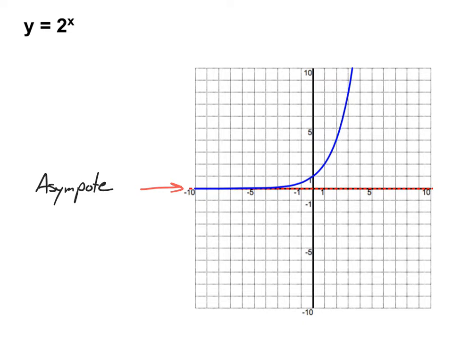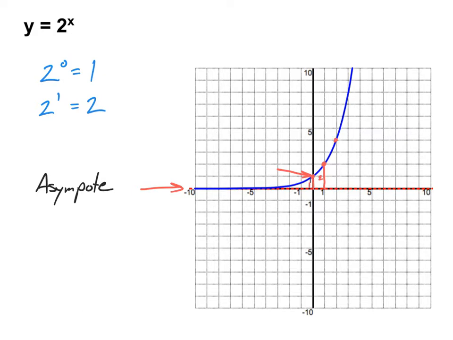From there, our very first point that we tend to plot is this one right here at 0, 1, because anything to the power of 0 equals 1. And then from there, we start plotting other points. So then the next point we plot tends to be right there. The way that I always think about this is you're now doing 2 to the power of 1, which means we're taking whatever we had before and we're multiplying it by another 2. 1 times 2 is 2. And so that point ends up being up 2 after going up 1 at the start.